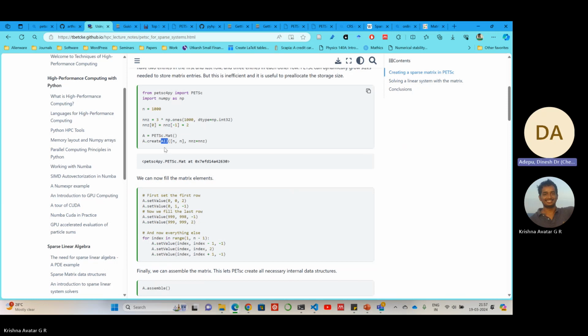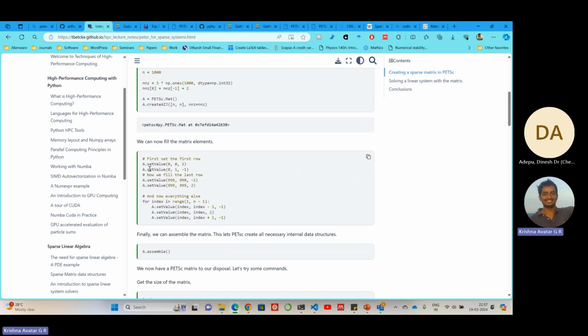But why does he have like 3000 elements? Yeah, so 3000 elements are non-zeros. 10 power 6 is the total number of elements, but only 3000 elements are being considered. Exactly, yes. Once we prescribe this, it knows how to construct it. N comma n, and then nnz is equal to nnz. So that's how we have initialized something, specified the storage of this matrix.